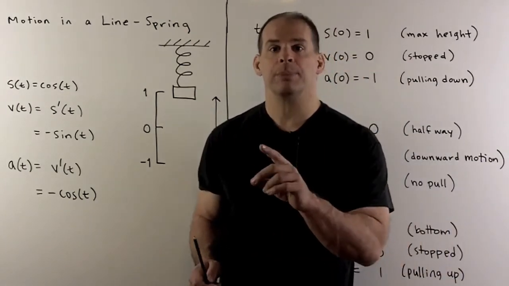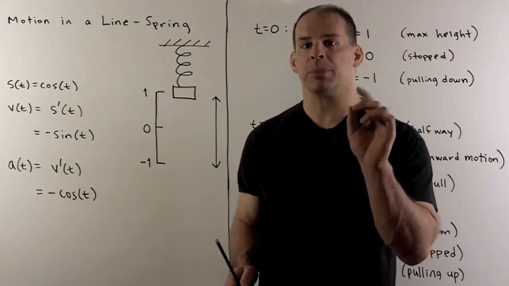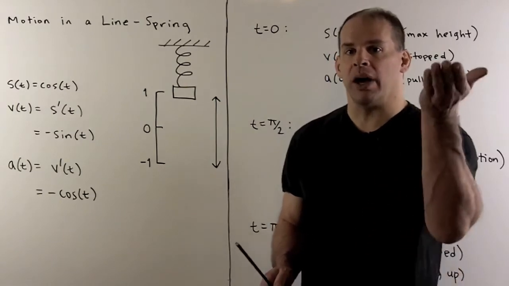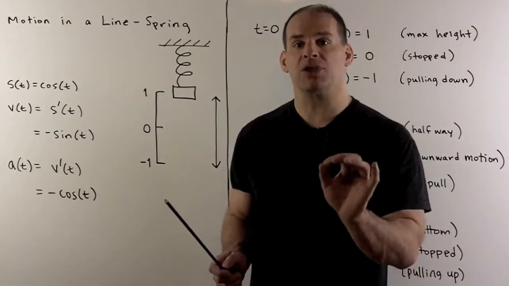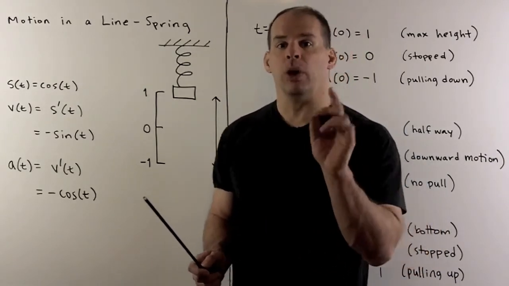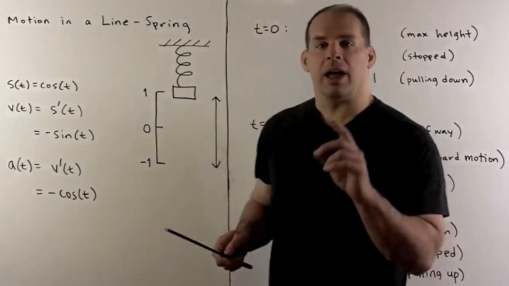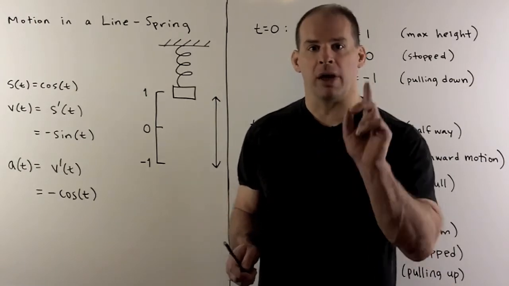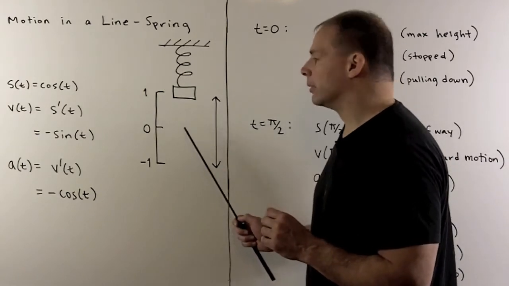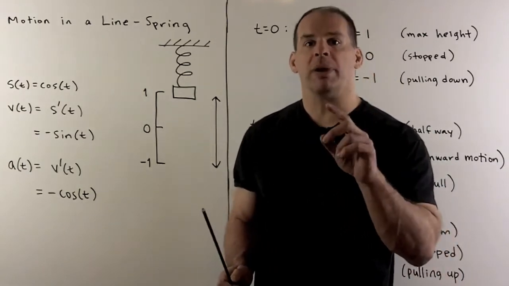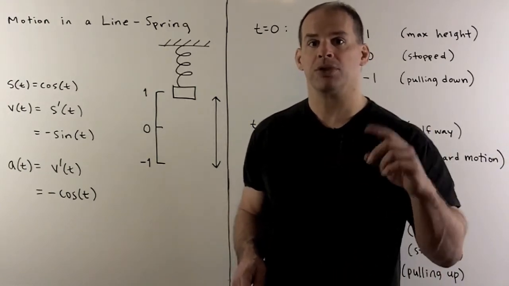Why does the spring do this? The spring wants to keep the mass at the equilibrium position, so position 0. When we raise it to a height of 1, that's going to generate a force in the spring pushing down to get the mass to go back to 0. It will get back to 0, but only for a moment. Then it's going to wind up below 0, and the force that the spring generates is going to go in the other direction because it wants to bring the mass back to 0. So there'll be a force going up. The mass gets to 0, but now it winds up above 0, and this motion continues. So that's the oscillation.